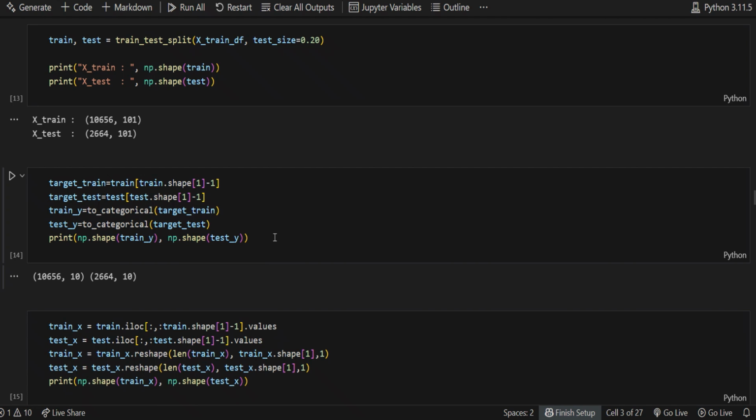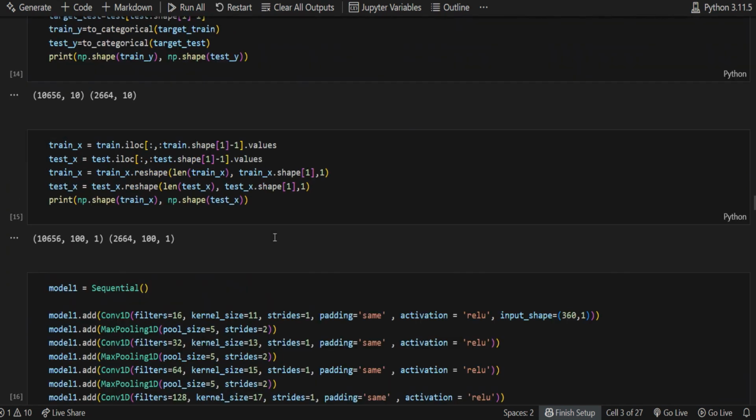For testing and training, we will initialize x, which is basically the independent variable. For the dependent variable, we can't define it yet, so next we will define the dependent variable, which is y. For y we will use 10. Then we will test and train. Further, we will do the classification and reshape the data, and see how it is processing.